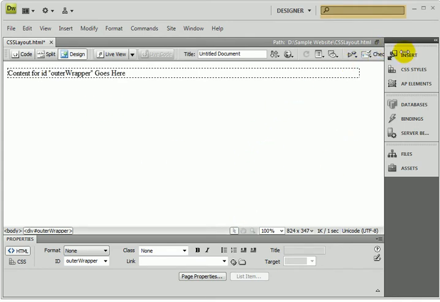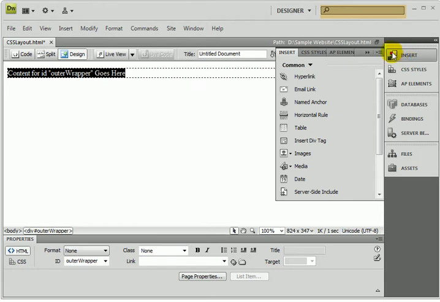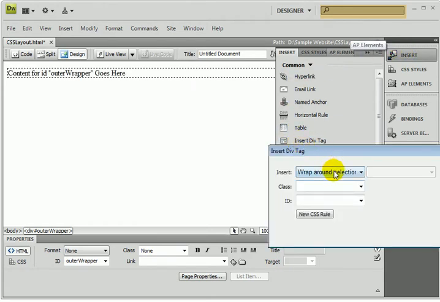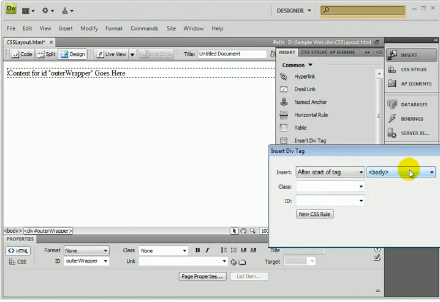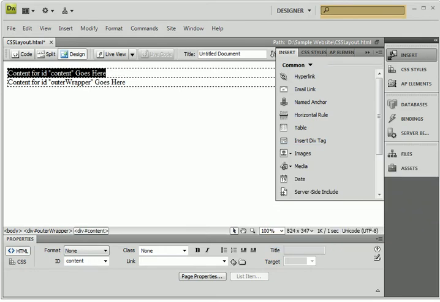Okay, let's put in another tag. Click on insert again, then click on Insert Div Tag. This time I need to nest another tag over here, on the outer wrapper, so I'll be starting after start of tag. Here is the secondary box, the drop down list. In the drop down list I need to select div id outer wrapper, because I need to nest the other tag under this. So click on id here, and I have to go for content and header. Okay, and say okay.